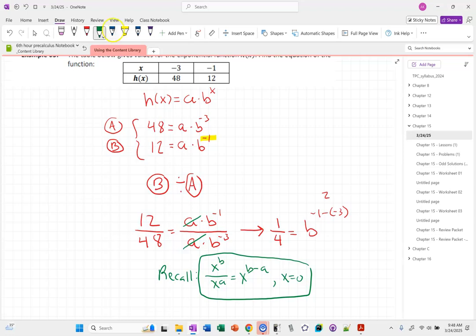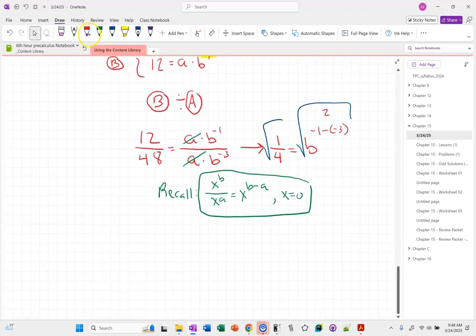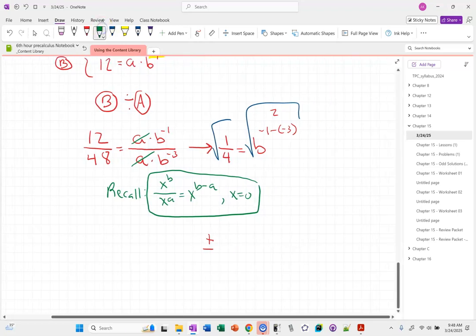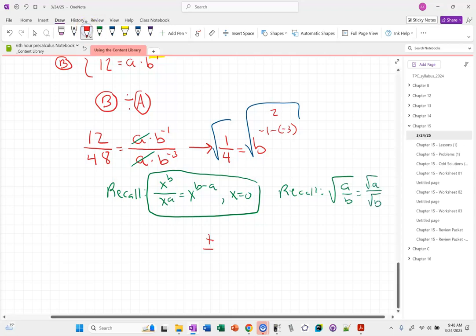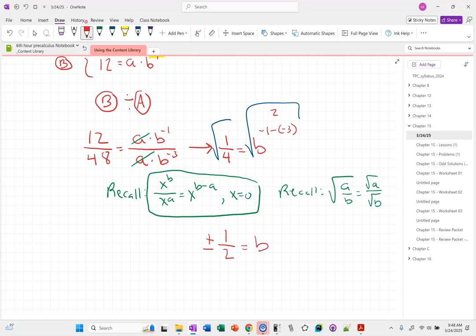Okay, so we'll then square root both sides. When I square root both sides of an equation, I get a plus or minus. How do I square root a fraction? Both sides. You mean top and bottom, right? Yeah, good. So again, the square root of 1/4 is just going to be the square root of 1. That's 1. Over the square root of 4, that's 2. Is everybody okay here?